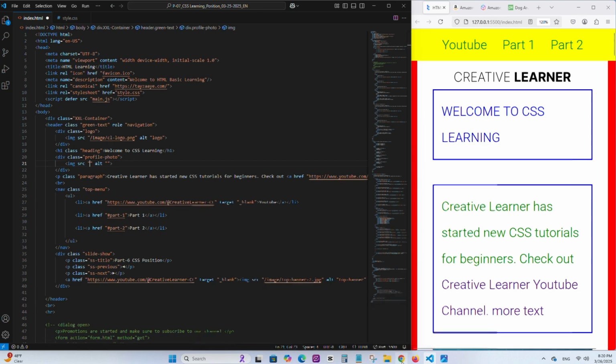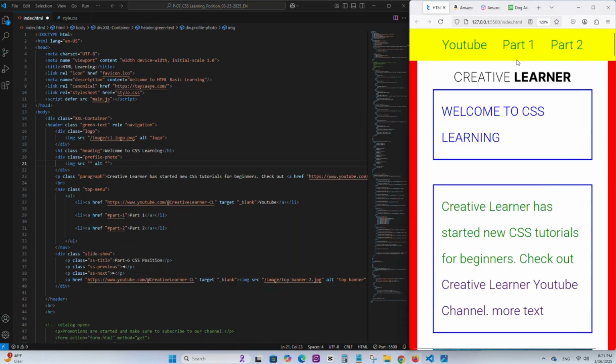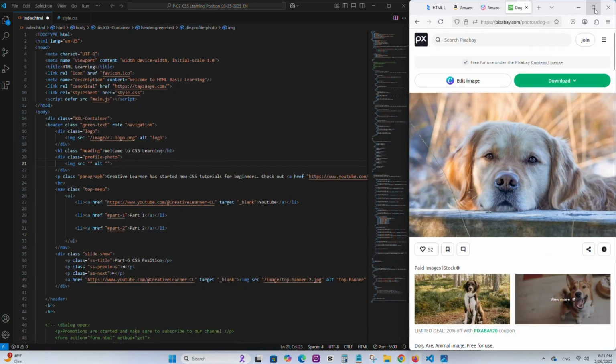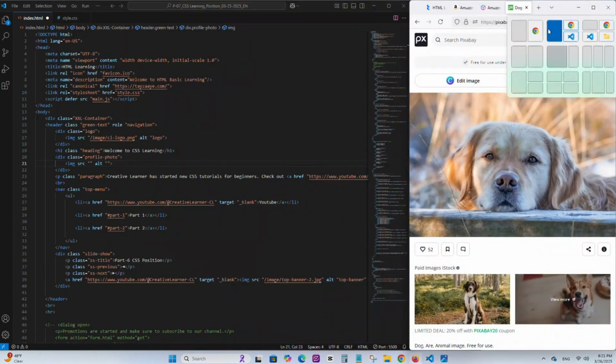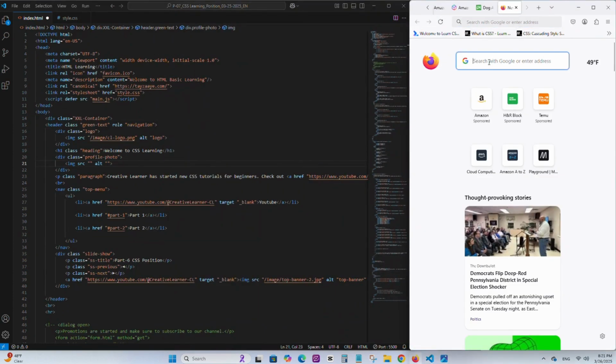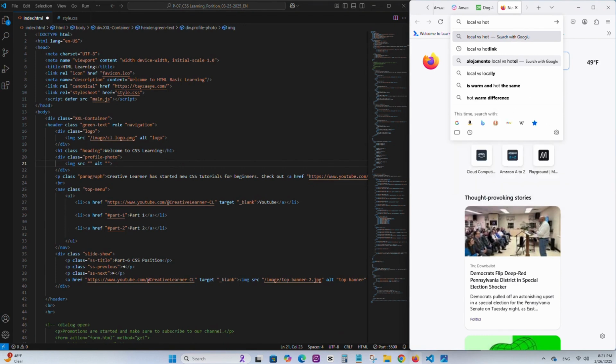So let's say if I go back to my browser, we have this Pixabay, so I can link it as a hot link. Also guys, keep in mind that using a hot link is not very ethical, and it's a big no, even if you do a Google search. Say we search local versus hot linking.